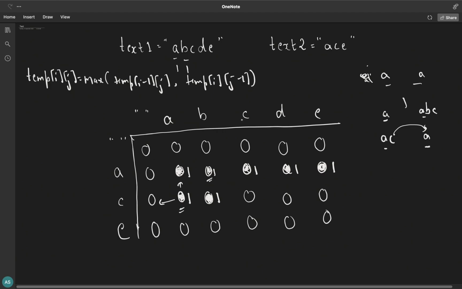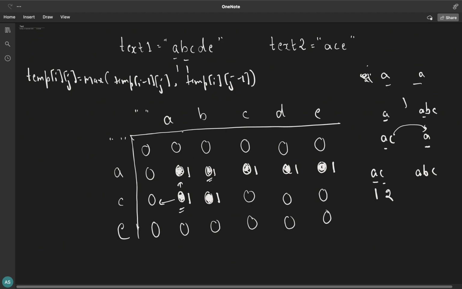Next, when we come to C, then another condition applies. They both are the same now. So on one string we have A and C, and on another string we have A, B and C. Up until now, when we were up to here, the count for longest common subsequence was 1. Now we get to C. C is also present in the other string. So now the count will become 2. So that is another scenario.